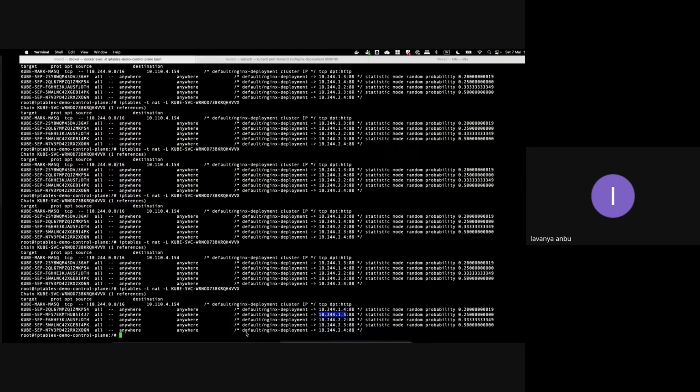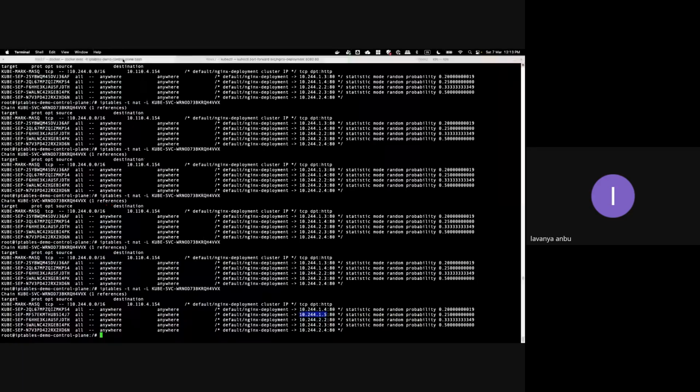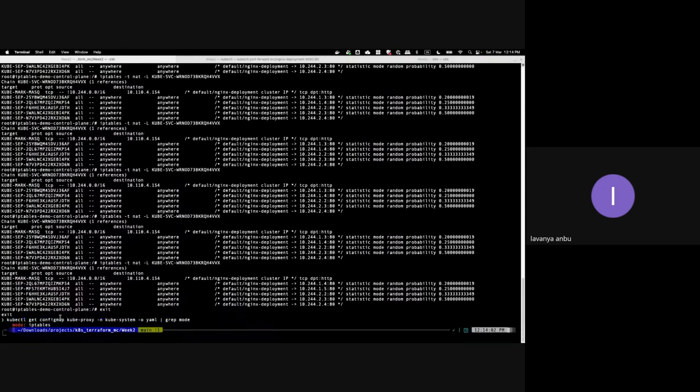And I was telling about the methods, right? Which method it is using. Kube Proxy has different types of programs that it can run, either using IP tables or IPVS. For now, we are using IP tables. You can see the mode by checking this config map. Basically, IP tables is no longer widely used.